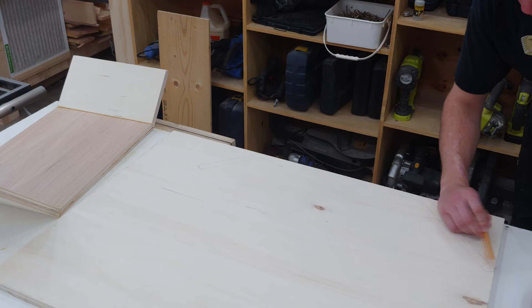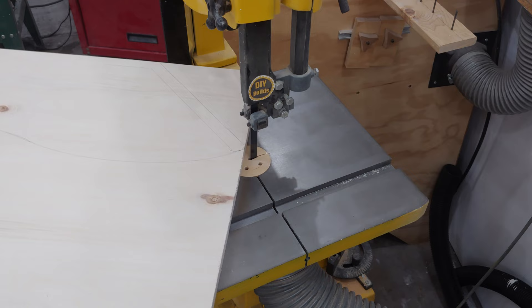Once dry, I take the tape off and place the piece on its side on top of another large piece of 3/4 inch plywood. I align the flat bottoms and trace out the outline of the piece. After I remove the piece and freehand sketch a wavy shape which will become the profile of the wheelbarrow.